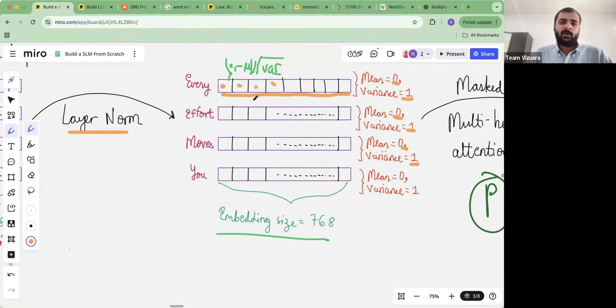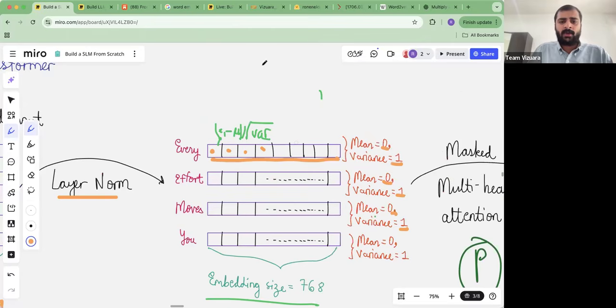Can someone tell me why do we do this? Why do we normalize? It does not seem to really change anything, right? Why do we have normalization included at all? You can try to think from first principles. The main reason why we do normalization is because later we are going to do something called backpropagation, in which we are going to implement a procedure which is called gradient descent.